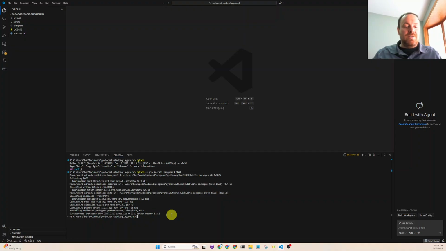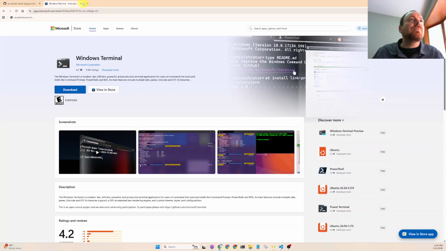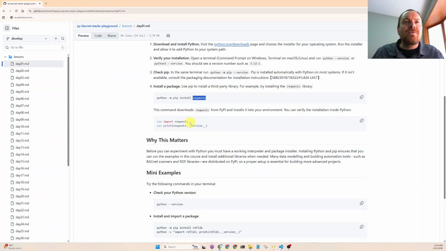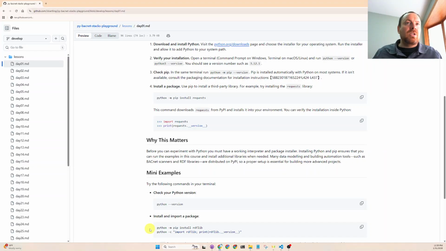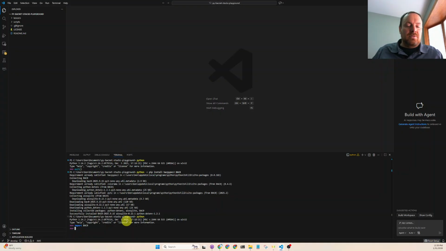So we could even do, get out here, and then instead of requests, let's do BAC0. So I just get back into Python, and then I could go import. It's case sensitive. And then you could do, I'm just going to copy this, underscores version, to see if they have this built into the tool or not.